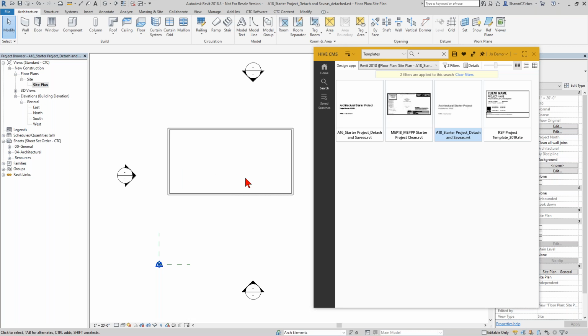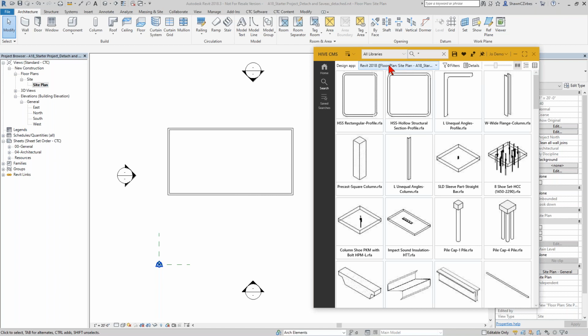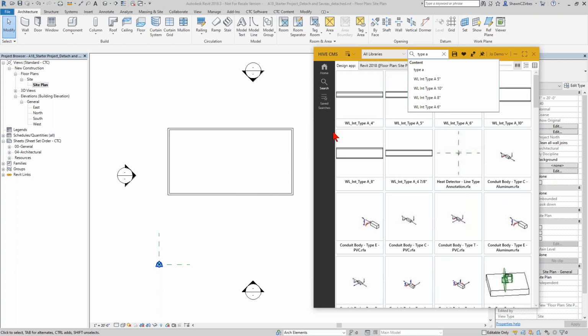I know what my company standards are generally. I want to look for an interior wall or a type A wall. Let's say I search that. So I'm going to clear my filters. I'm still doing my work here in Revit 2018, and I'm going to search for type A, and let's just see what shows up. I'm not telling it walls. I'm just typing in type A and seeing what comes to the surface once this search is run in relation here to Revit 2018. And if you notice here, right at the top of my list, because of what I've searched and because of the relevancy, my type A walls are showing up.